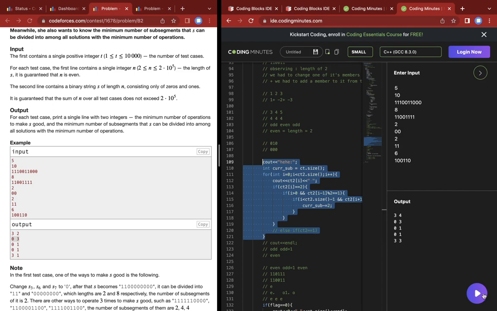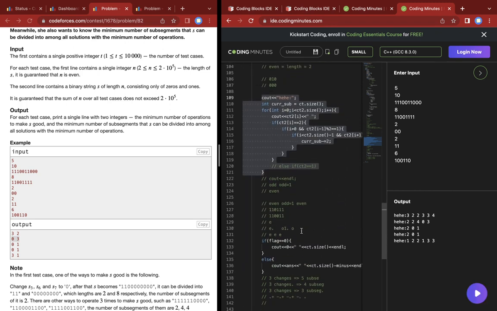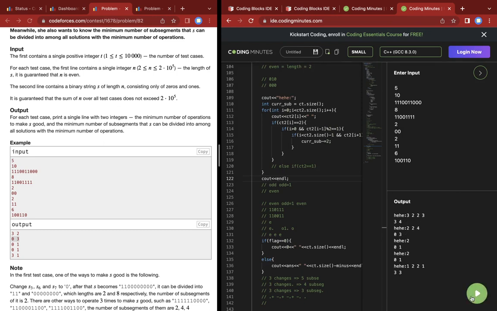I have no idea. So what I thought was, since I'm removing 1 from this, this should be 1, right? But the truth is, this is also getting an even. So essentially, this is never possible.